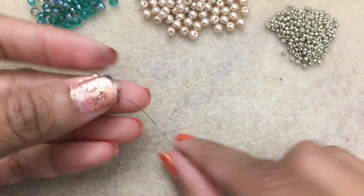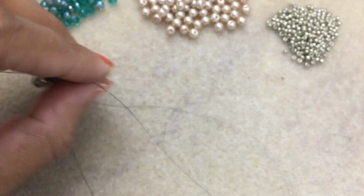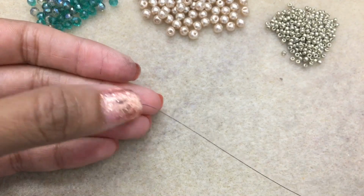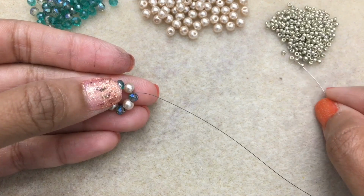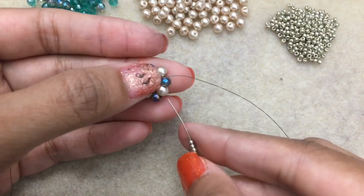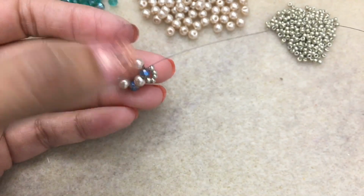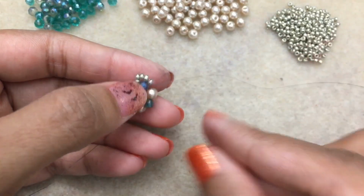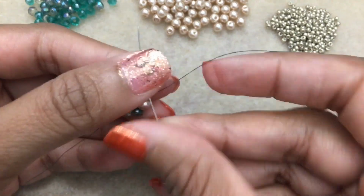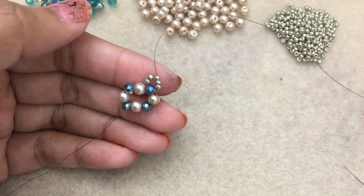And so you want to come out of a rondelle here. Just like this. So I'm coming out of that. And what you're going to do is pick up 5 11s. So I got my 5 here. Just like that, and you're making a loop around this rondelle. And then go through the first 3. So you're going to come out of the middle bead in that group of 5. And it should look like that.